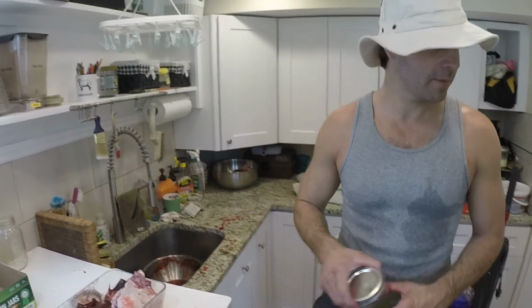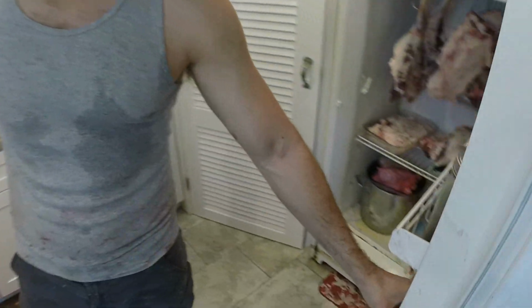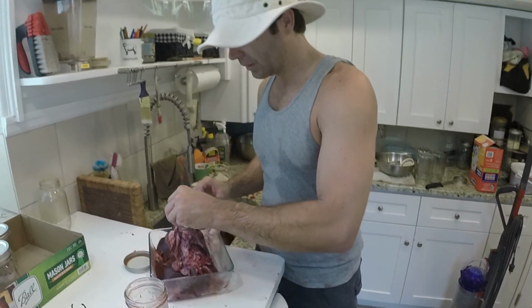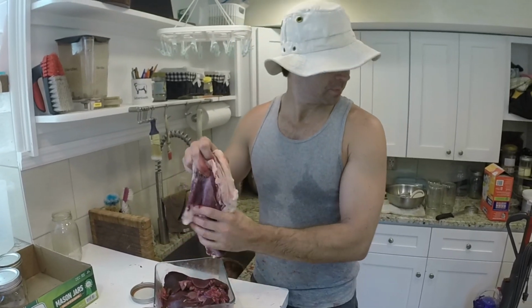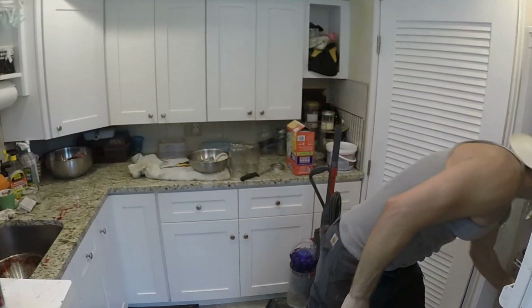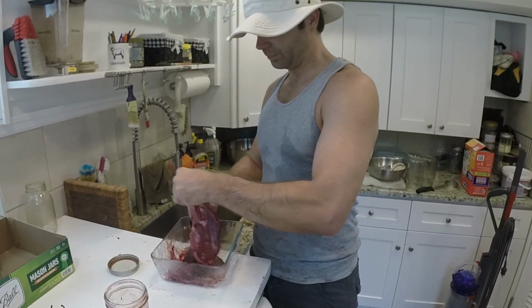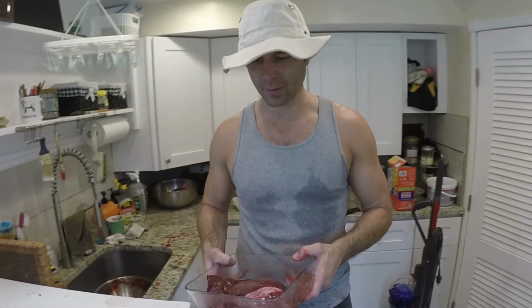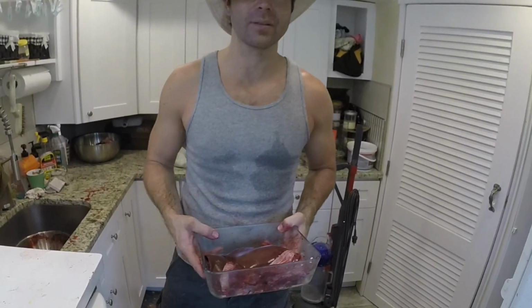But yeah, we'll put this away for later. So, like I said, I might have a shot of it later with my main meal when I eat dinner tonight. And so, yeah, the liver, the spleen, other fatty material, I'm just going to stack in here and let it chill out for a few hours. Then we'll come back later and cut it up and pack it away. And I'll show how I preserve the liver for later.